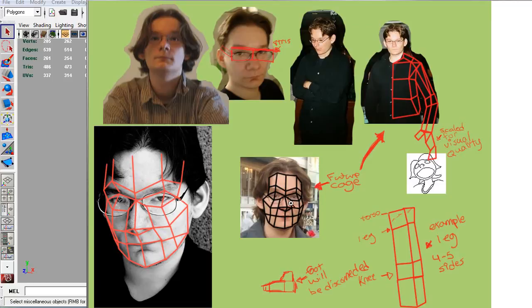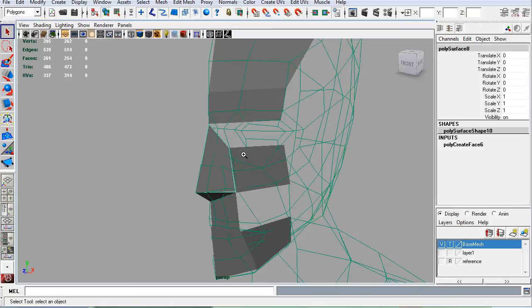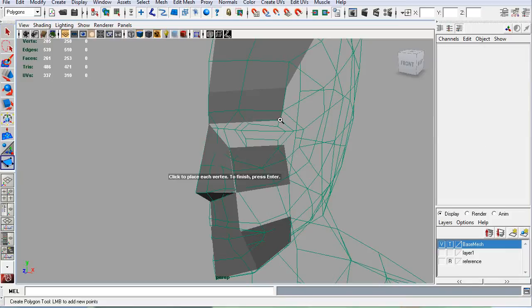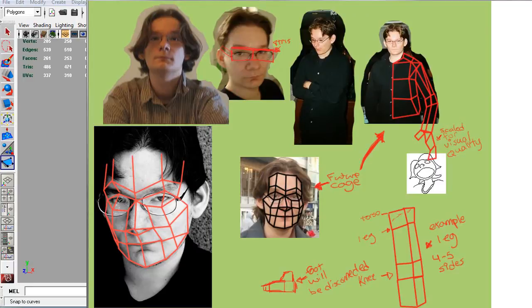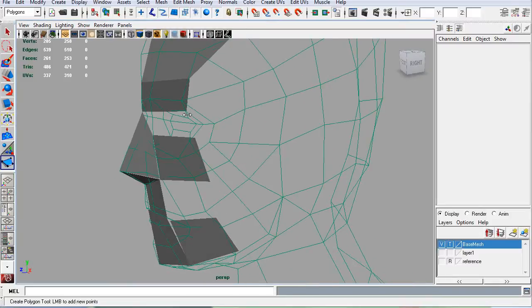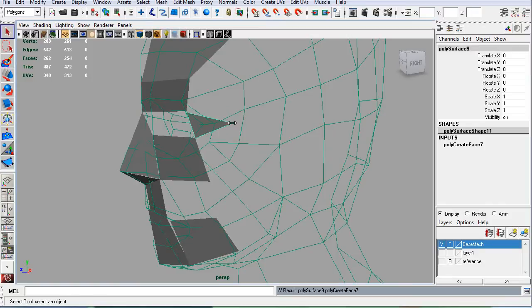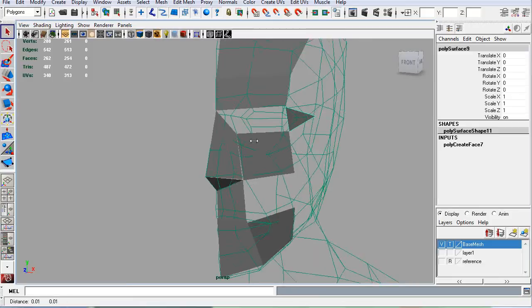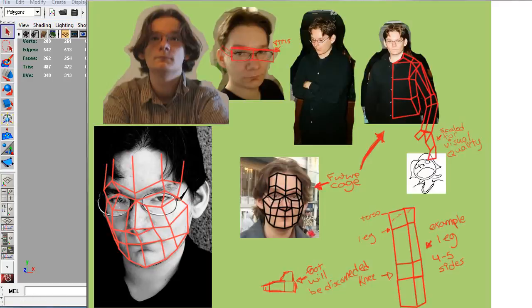So this is 1, 2, 3, 4. Got it. And we're going to move these areas along. Oh, that's the quad right there. We're going to have what looks like a triangle come over here. It goes to the side of the eye. So let's grab that. And let's finish up the top.